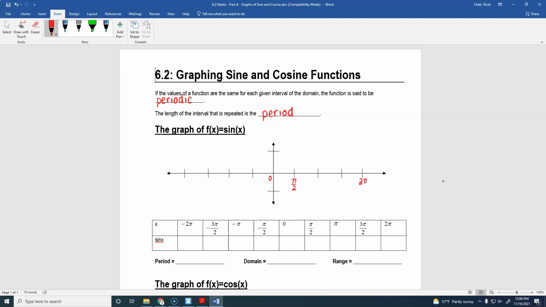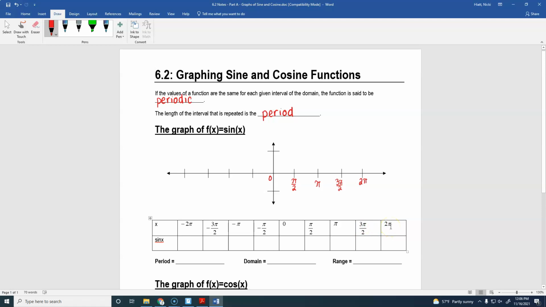So that would mean the next tick mark would be 2 pi over 2, and then 3 pi over 2, and I could put 4 pi over 2 here, but that's equal to 2 pi. 2 pi over 2, what's it equal to? Not 360. 180, which is just pi, right? So let's change that and make it a pi right there. So you can see in your table, the numbers you have here are 0, pi over 2, pi, 3 pi over 2, 2 pi.